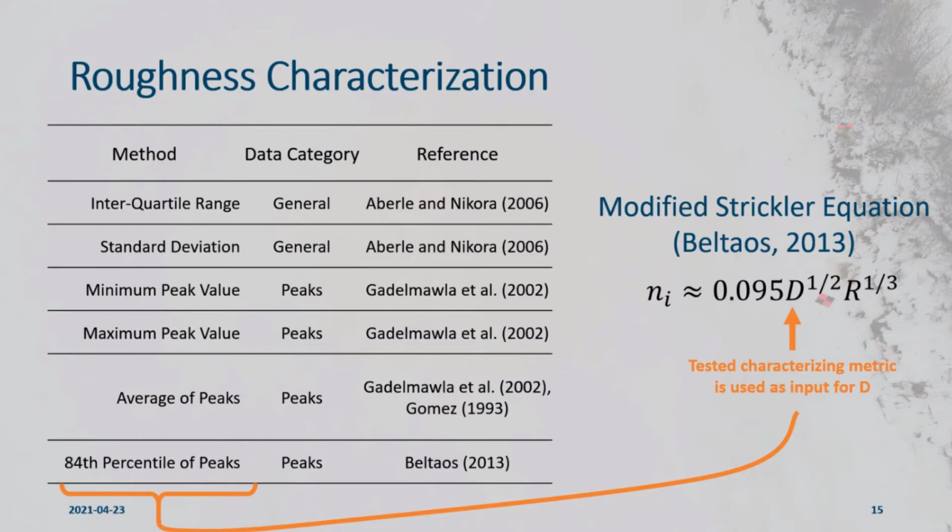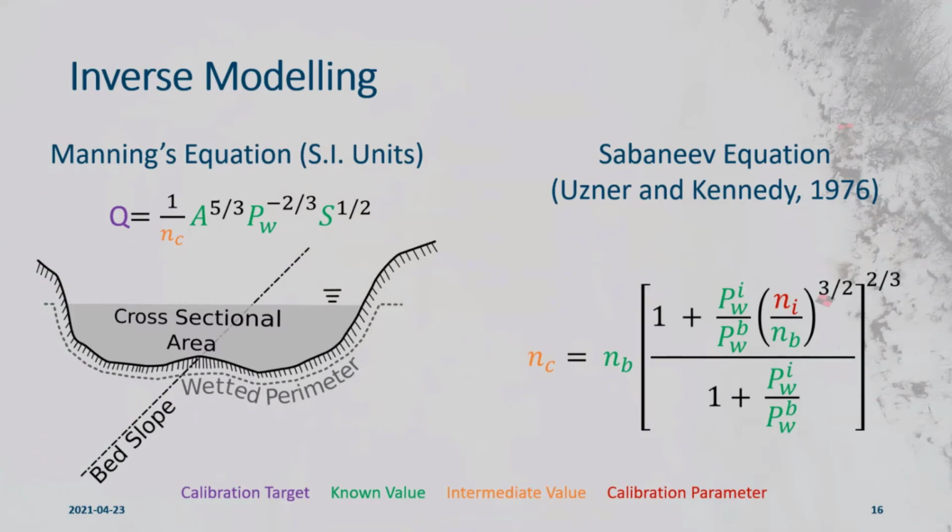So we've got a number now, or we've got 6 numbers that represent possible ice cover roughnesses. How can we go about validating them? So since we have really good instrumentation and historical data for this river, I was able to use inverse modeling to back calculate the required ice cover roughness to give us the observed water surface elevation profiles.